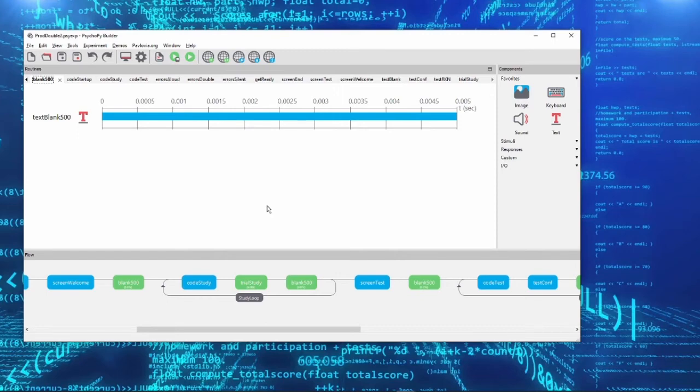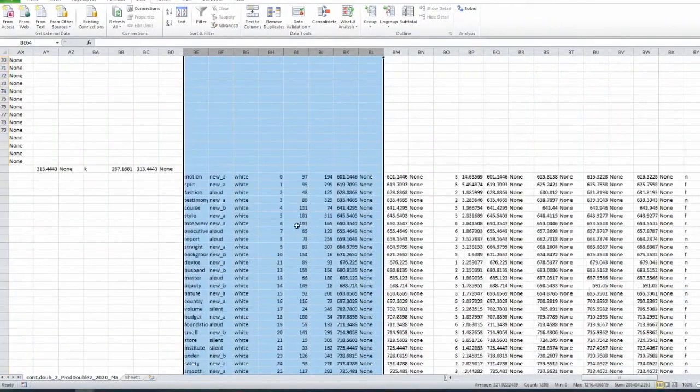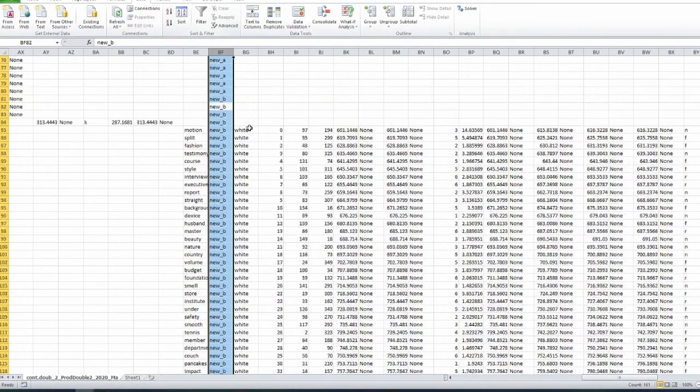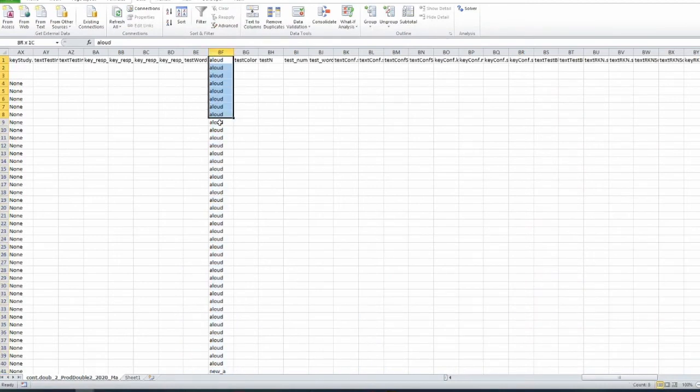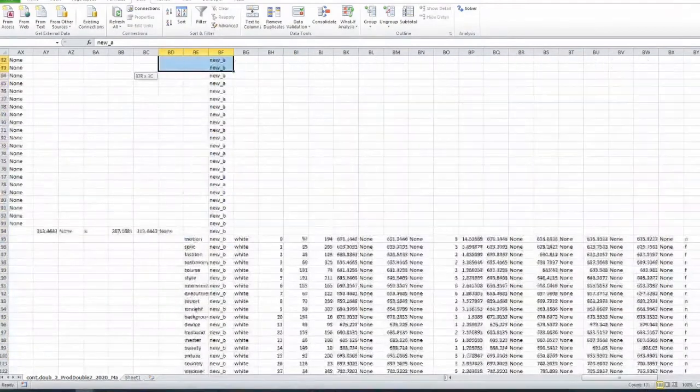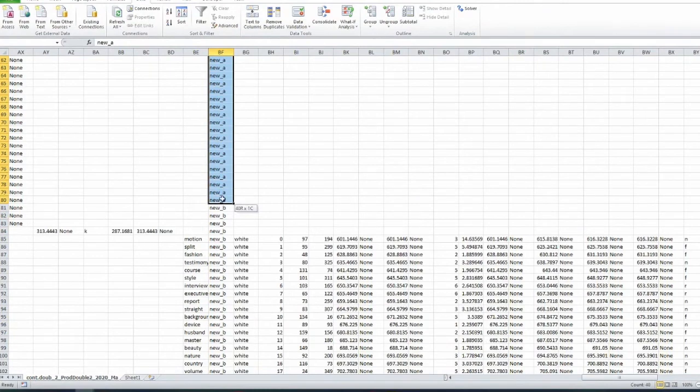And of course, the reaction times and everything are useless, but you'll get a nice big list of all the stimuli that your experiment arranged and showed, and you'll be able to tally up and see, do I have the right number of new A trials? Do I have the right number of new B trials and allowed trials, and so on? And again, you can use the sorting functions to quickly arrange items and then highlight them to see, do I have, in this case, 40 allowed trials? Do I have, in this case, I think we also want 40 new A trials, and so on.